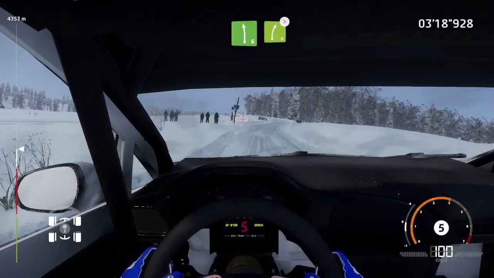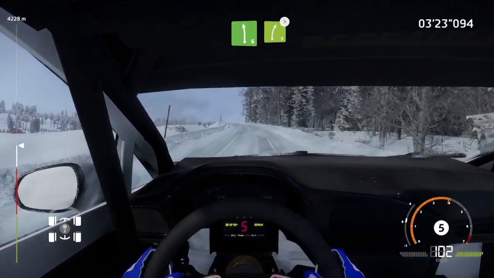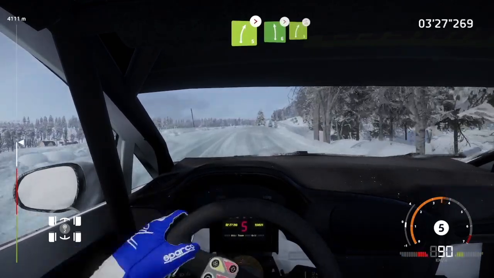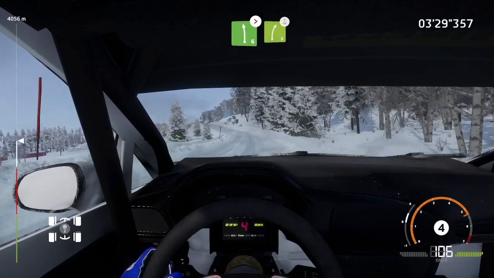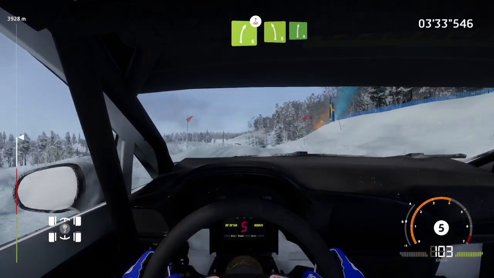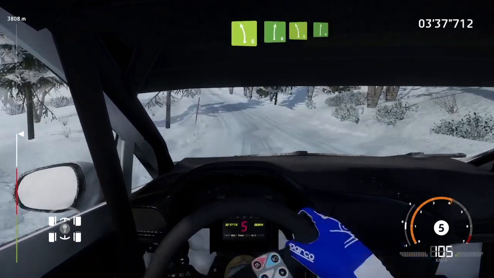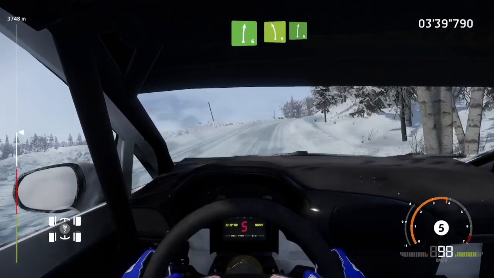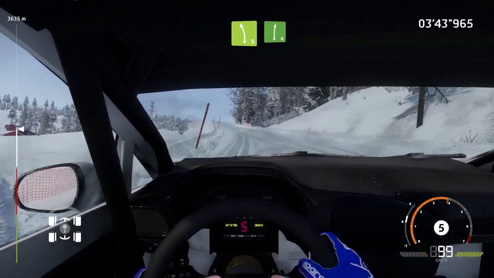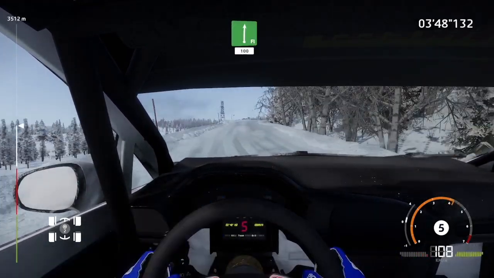Left 6, medium, into right 5, tightens. Into left 6, tightens, into right 5, medium, over crest. Into left 5 and right 6. Into left 5, short, and right 6, long. Into flat right, 100.